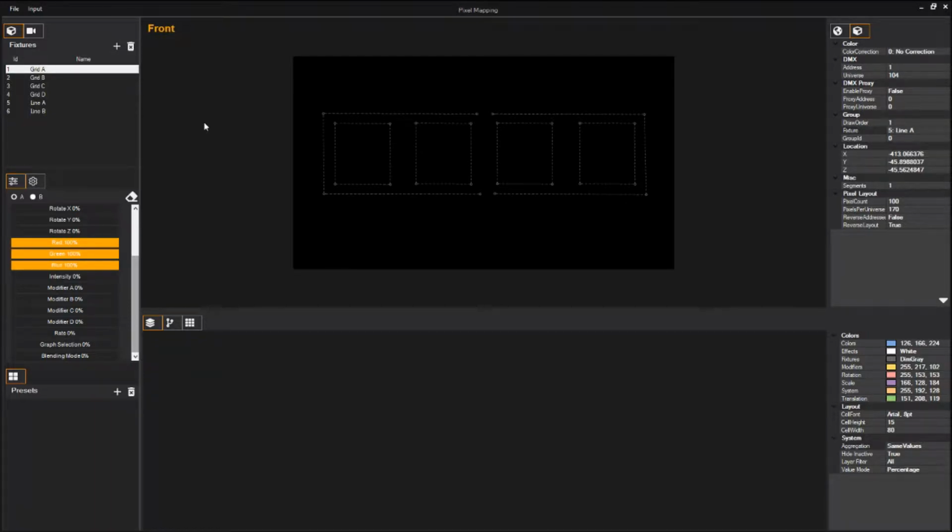Welcome to the third video in our tutorial series on working with our pixel mapping software. In the last video we talked about DMX configuration. This time around we're going to talk about actually using the system the way that you would use it for controlling an actual show. So we'll be going back and forth between lighting console control and controlling through the pixel mapping software, just so that you can see how this all works.